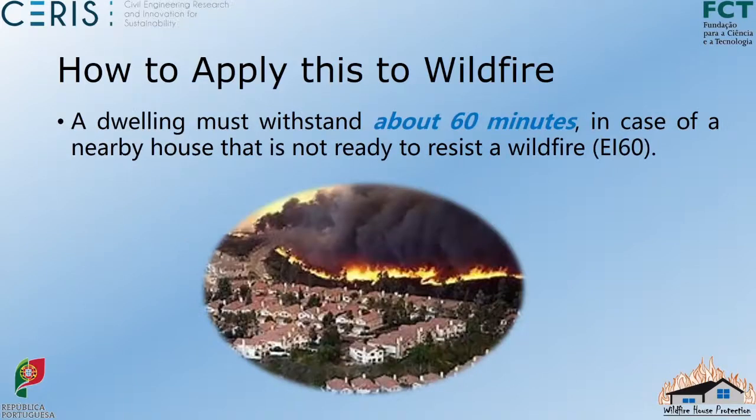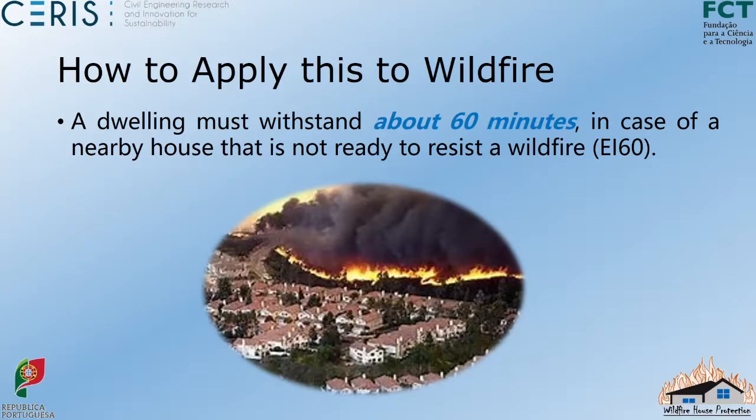But if your dwelling is near the wildland urban interface, you can be near another house that is not prepared to be fireproof against wildfires. So your house may endure 30 minutes, but if the house next to you starts burning, then you need more than 30 minutes. So we will admit at least 60 minutes.